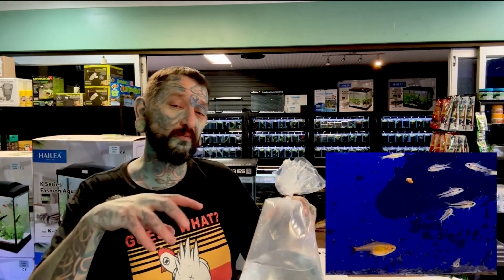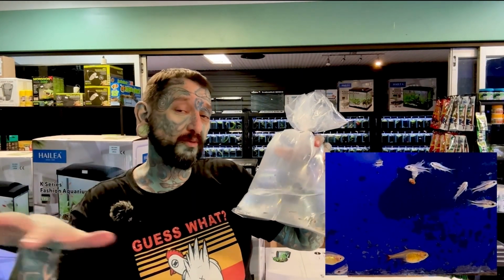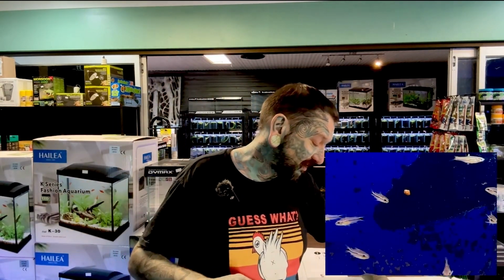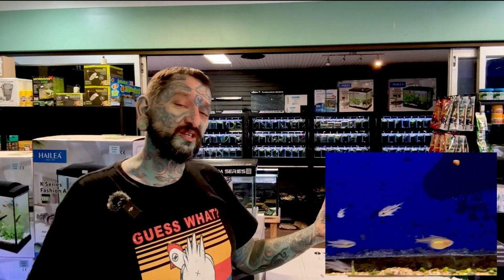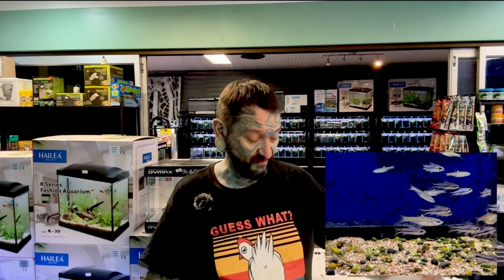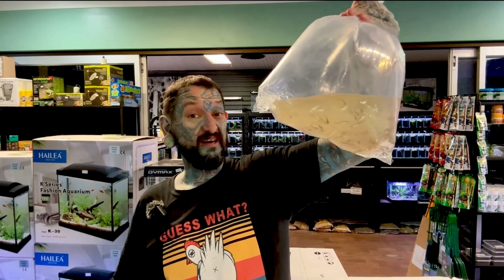If you've got a little tiny tank and you want some little catfish rummaging on the bottom, these don't eat algae, but they will rummage on the bottom, look awesome. They will even swim mid-water. Pretty easy to breed as Corydoras go, so if you've got heavy plant cover, expect some babies to survive with them.